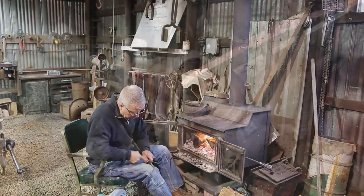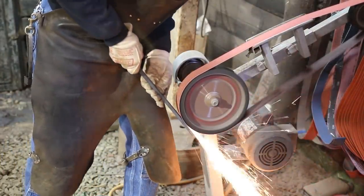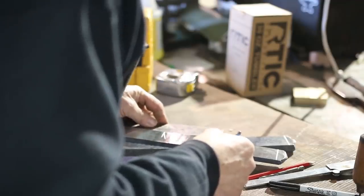Now, creating the fittings on a sword is where you will expend way more than half of the effort on the whole project and have probably about half of the opportunities to make a catastrophic mistake. So pay attention.